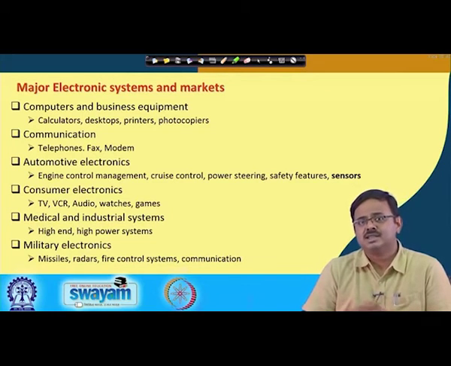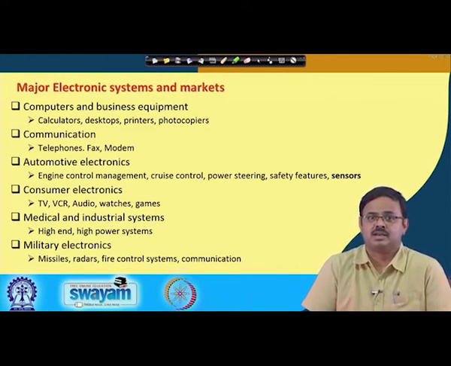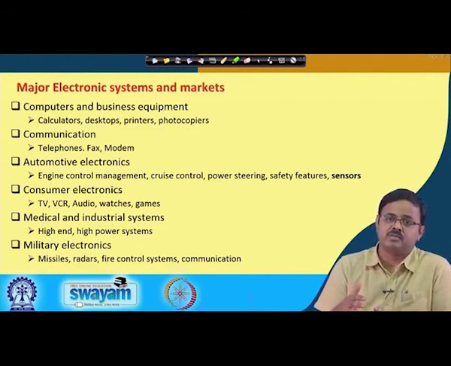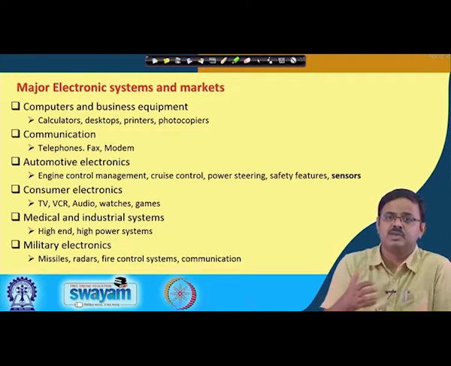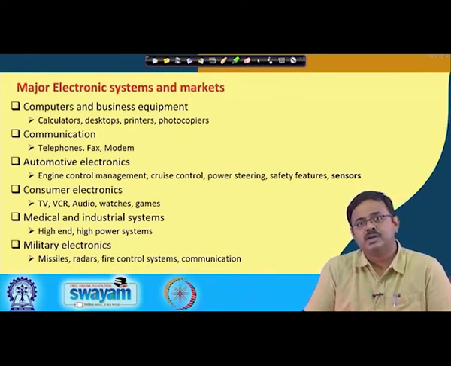Consumer electronics, this is where the digital home segment comes into the picture. TVs, CD players, VCRs, audio players, watches, games, the Xbox, the Nintendos, these are all part of consumer electronics. Computers, by the way, are also part of consumer electronics. Computers as in desktops, laptops, tablets, they are all part of consumer electronics.